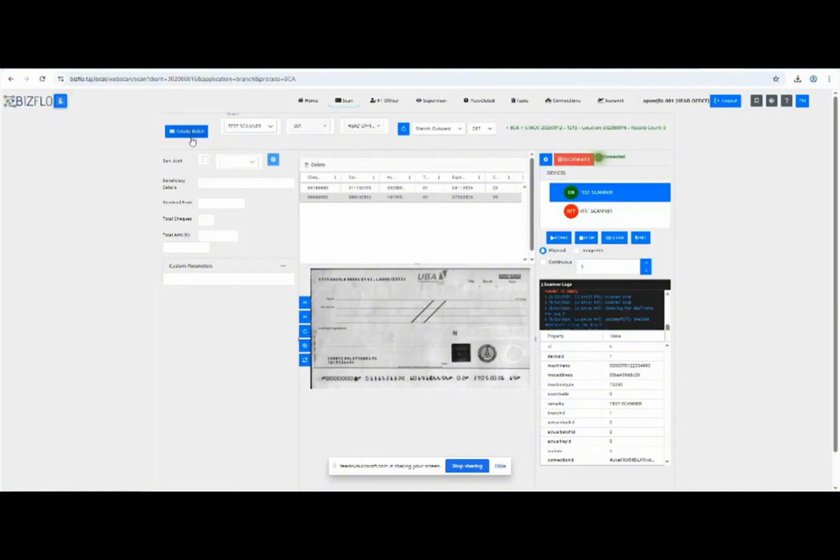So that's what you have there on the left side, the batch creation fields. So you input the account number of the depositor. So that's the name of the depositor. Then you input who dropped the check. It's just for record purposes. Sometimes the depositor is not necessarily the person that brought the check.